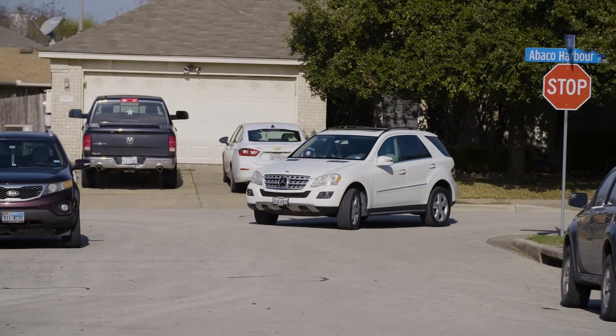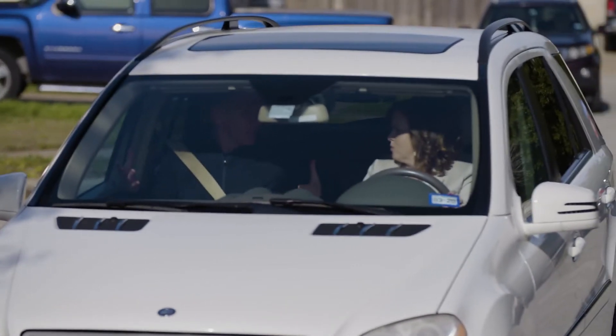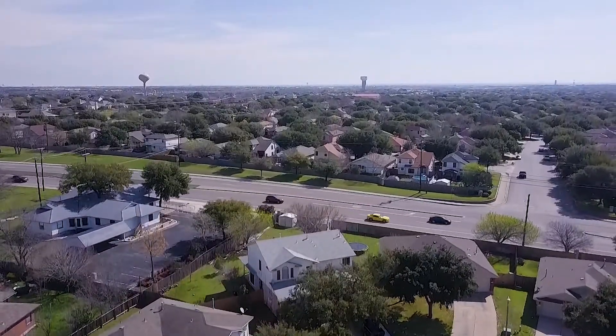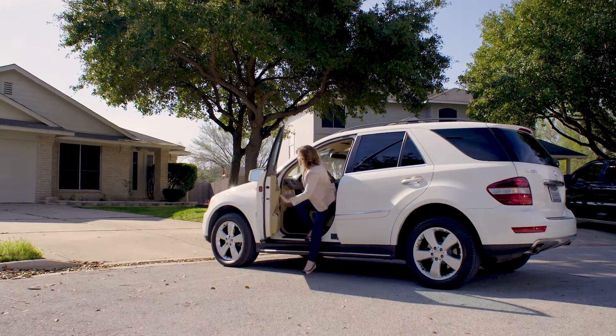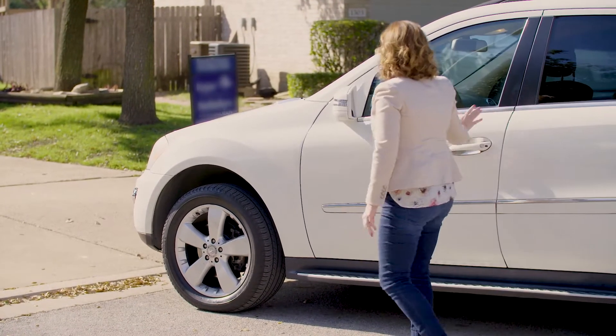Real estate in Austin can be expensive, but if you know which neighborhoods to look in, you can always find a great value. Today I'm in Round Rock, Texas, the suburb less than 20 minutes from downtown Austin. I'm interested to see what this starter home community has to offer. To better understand the area and price point on this part of Round Rock, I'm meeting with my friend and local real estate expert, Randy Phinnessy.